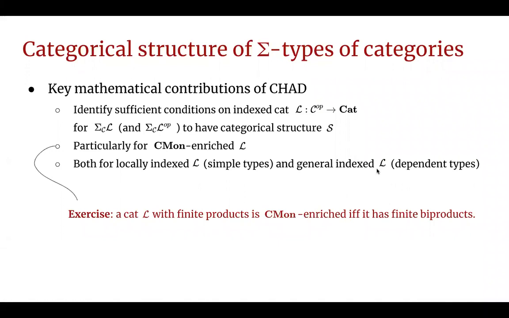So before I start with this sigma type category section, I'd like to recall one basic fact about commutative monoid enriched categories, that if you haven't seen it before, maybe you can try to prove it as an exercise. And that is that if you have a category that has finite products, then it is enriched over commutative monoids if and only if those finite products are biproducts. So if they're also coproducts in a canonical way. And this is a really nice property that we have in our categories, and we will exploit it a lot: because our categories are commutative monoid enriched, the finite products are biproducts, so also coproducts.